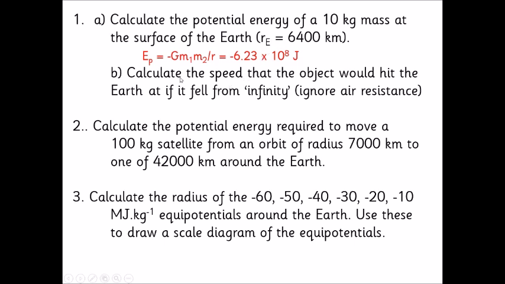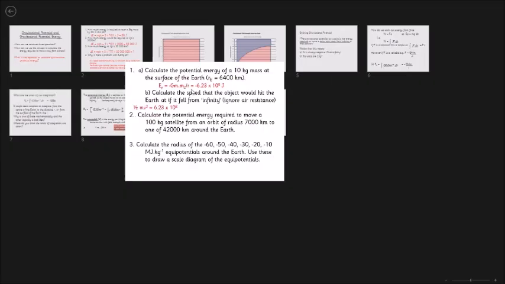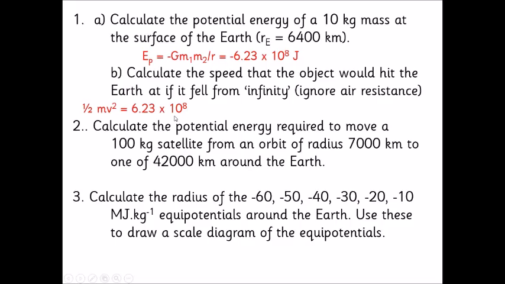We could therefore calculate the speed of the object that would hit the Earth if it fell from infinity, because we'd say its kinetic energy would be that amount of energy. So we could rearrange that to get the v, and it tells you that an object hitting the Earth from infinity would hit it at about 11 kilometers per second, or if you wanted to throw something up, you'd have to throw it at 11 kilometers per second to make it get to infinity, if we're ignoring things like air resistance and the fact that everything's already moving.